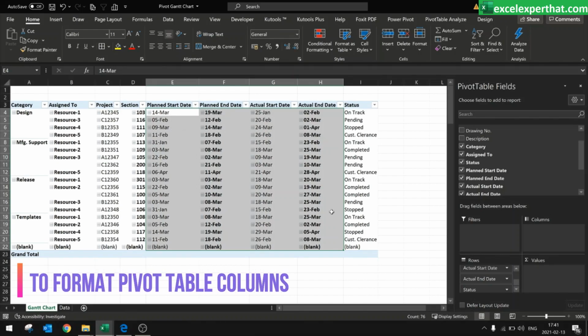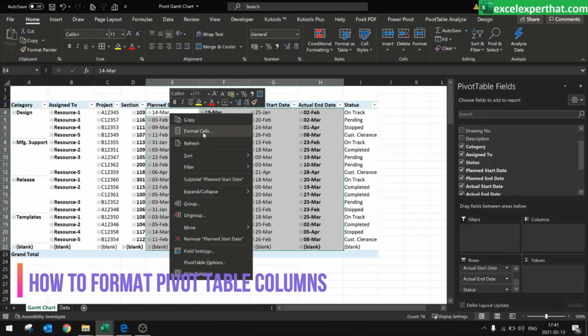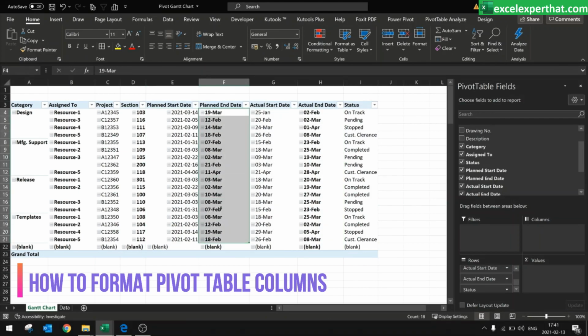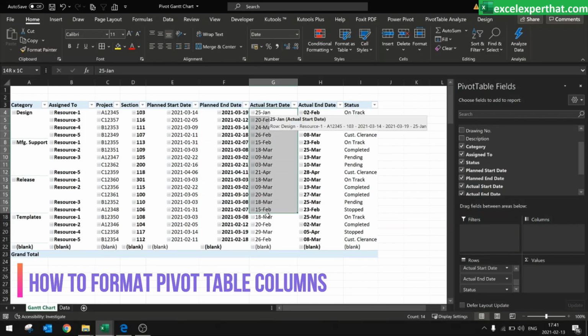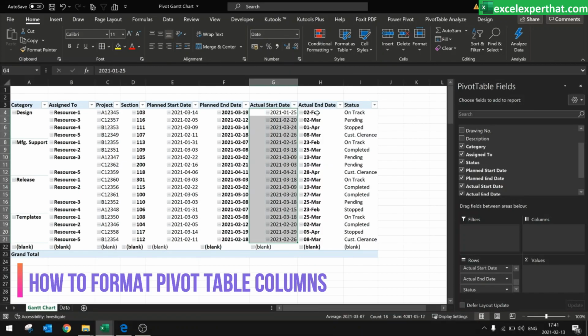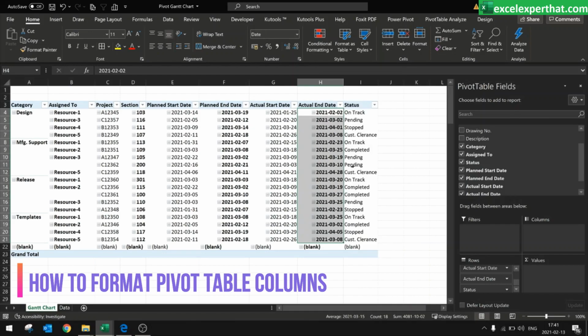You need to select the dates, go to ungroup and just ungroup them. Only the first column has been ungrouped. You can select the second column also, then the third column, and the last column, which is the actual end date, that you also need to sort out.